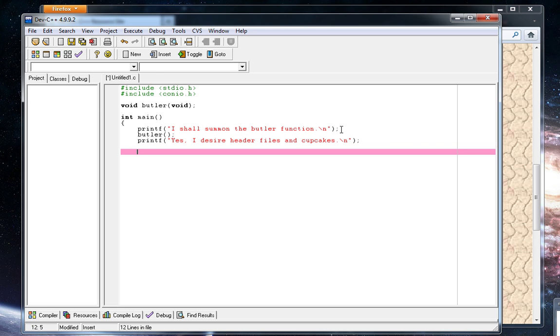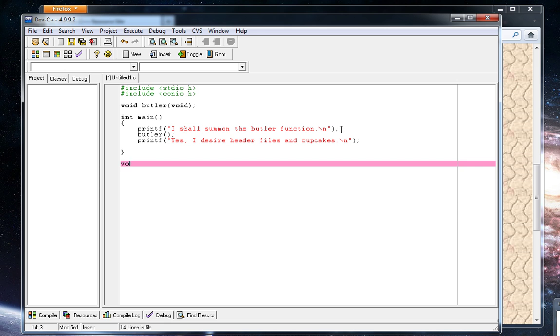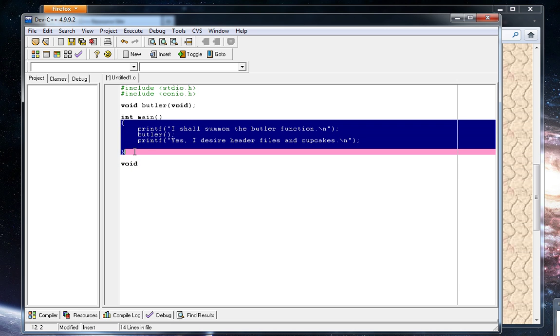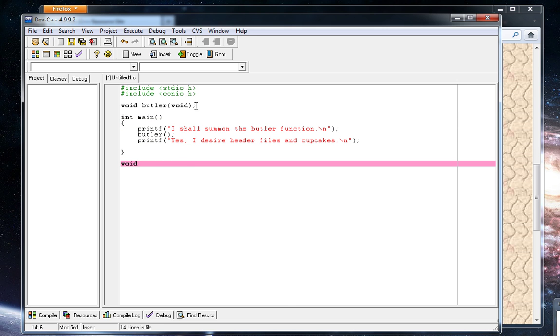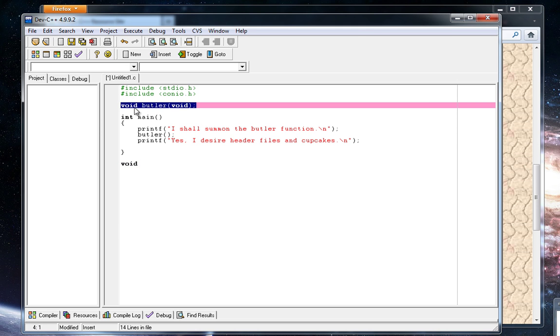Display a few statements, and let's say I do so. And now that we've done so, I've closed the main function. This is the main function. You'll always want to do so with braces. I've also told the compiler that we're going to have another function here.